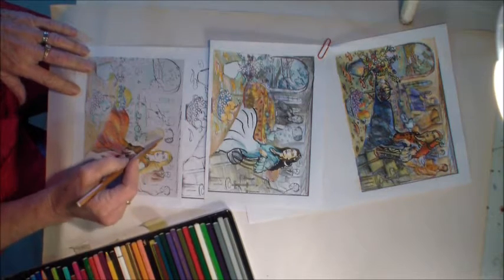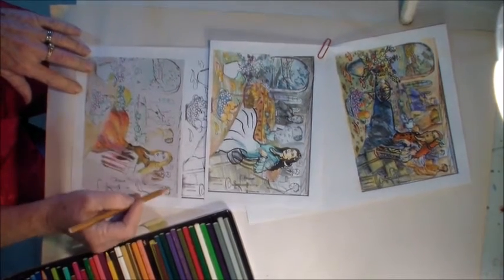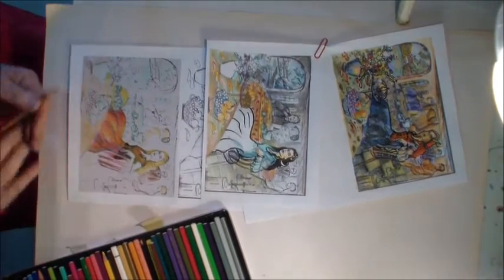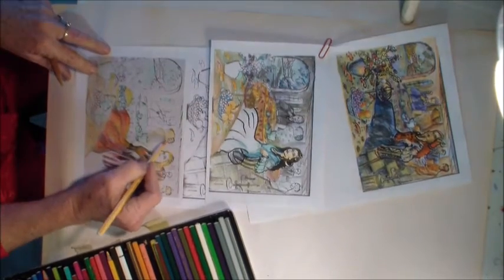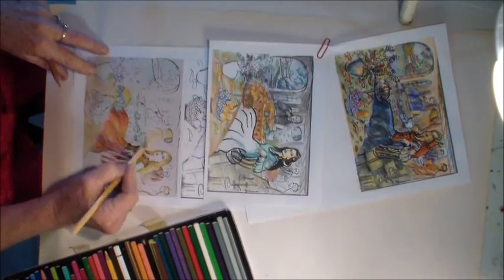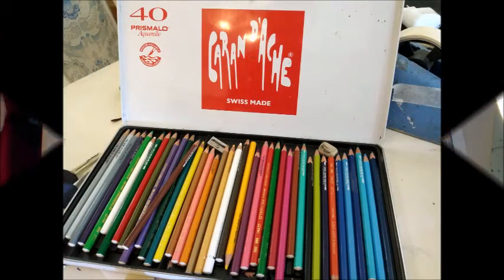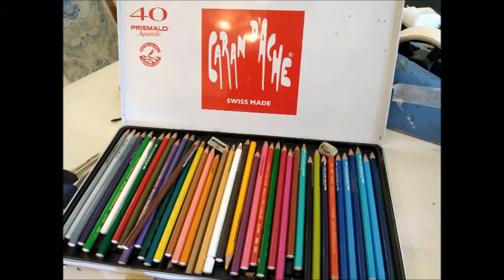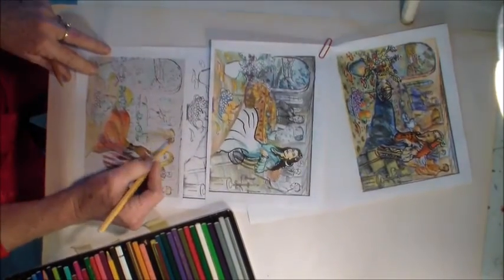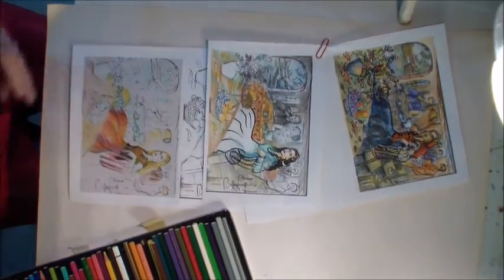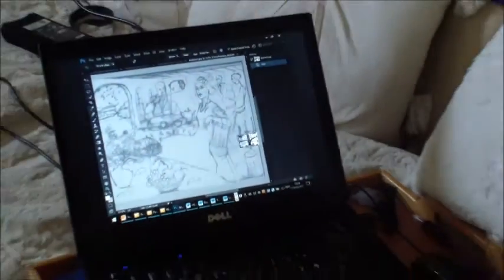I now have my sketch on the computer and I print out a few copies of the contour, and then I want to make plans on what color scheme to use. So I have my colored pencils and I start filling in and making different color combinations so that I will have to choose from the one that looks the best.